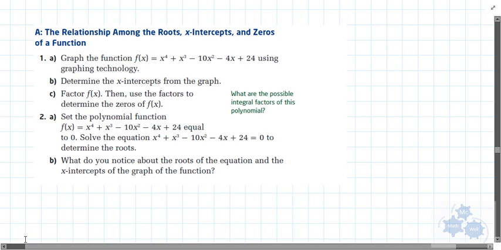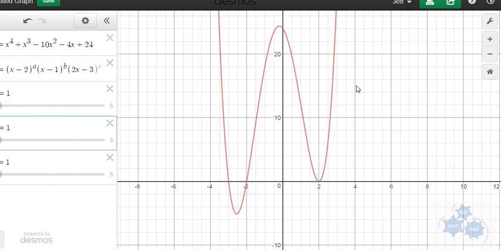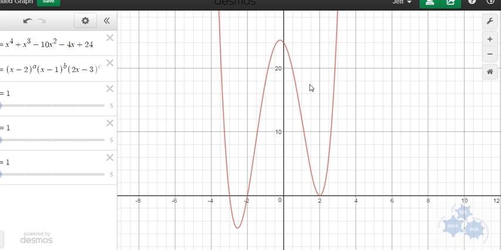I am going to use Desmos, and this is the program that I'm choosing to use because it's going to help me greatly in showing you some other things. So this right here, correct me if I'm wrong, did I punch this in right? This should be the graph you're looking at. You may have to adjust your window, because this does reach up pretty high. What's the y-intercept just offhand here? It looks like it's 24.